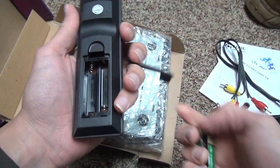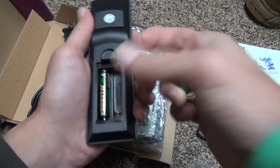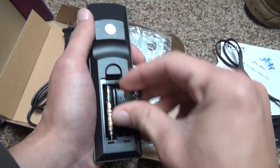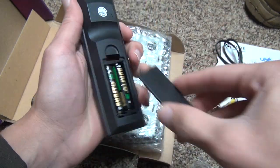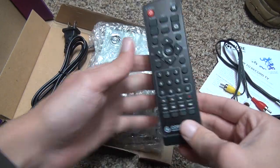You take this off, make sure there weren't any previous batteries or corrosion inside. You never know if someone tried to use your item before you got it. Even though it's new, there's always that chance. I'm going to put this back in here. Put this to the side.